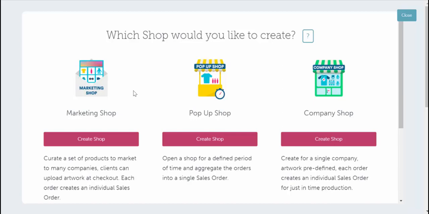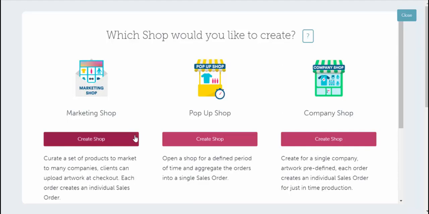I think Mark brings up a really good point inside of the SKUcast about shops, where if you go to Expo every year and you see all these amazing products, you could create a marketing shop with all of your favorite items that you saw at the last trade show and then send that out to all your clients so they're getting the first crack at those products. So let's talk a little bit about how it's built.